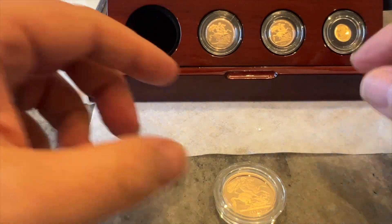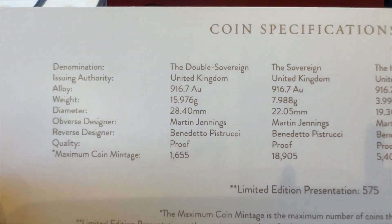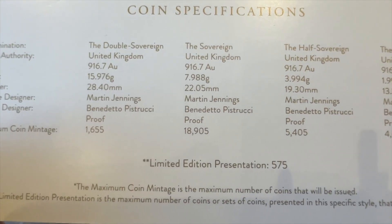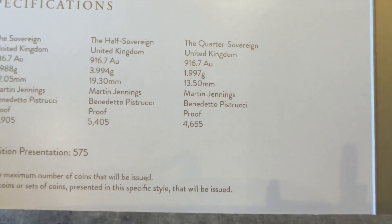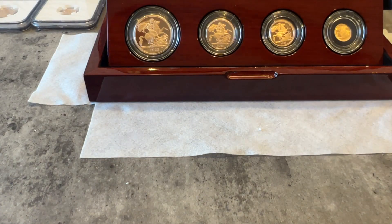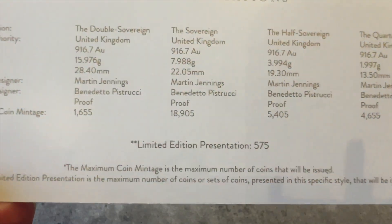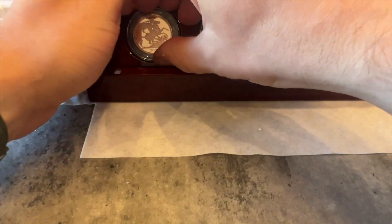Charles is in his 70s - he's not going to reign for 70 years. By the time William gets to the throne he'll be in his 50s, possibly mid-50s, and he could then reign for 35 to 40 years. Meaning George would then be possibly in his mid-60s, and by then he's got 30-to-40-year-old children. So it's going to take an absolute anomaly for the UK to see a longest-reigning monarch again. That's how special the Jubilee sovereign is - I'm just a proud custodian of these coins.